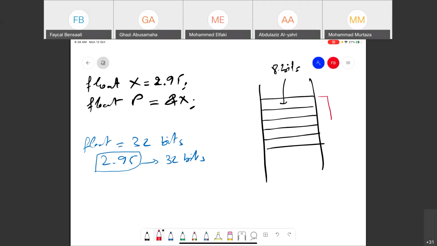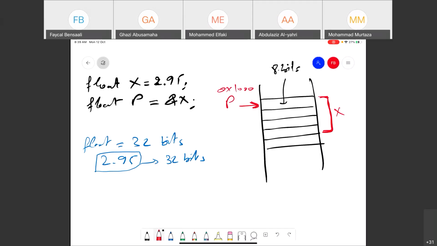Yeah, so if we have this memory and you have this declaration, the compiler will reserve, based on the type, this for X. And the pointer will point here. So this is P. It points to the first one. So the compiler will know, we will have the address. So if this is 0x, let's say 1000, it will know that it will start from 1000 and it will take 4 memory locations. So all 4 will be used, or my number will be saved. The X is saved in all 4 memory locations. It's not just in one.